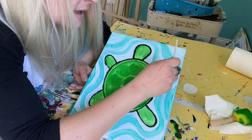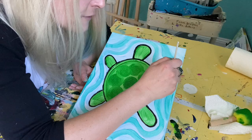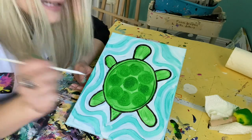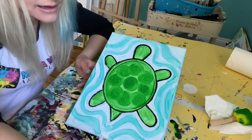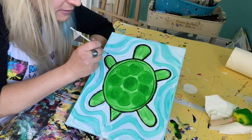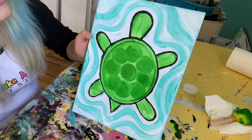Little leg. And I know this part's a little tricky because we really have to stay focused and do it as carefully and as delicately as we can. Teeny tiny brush doing teeny tiny details, but it really does make it worth it if you can be careful while doing it and do your best to stay really still and do the details carefully. It'll really make it turn out nice. There we go, I've got it all outlined.